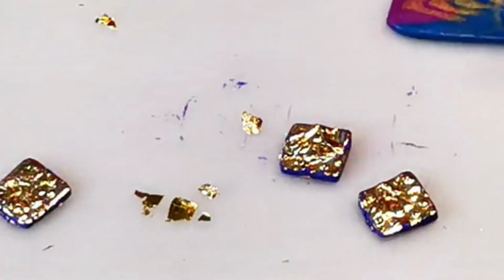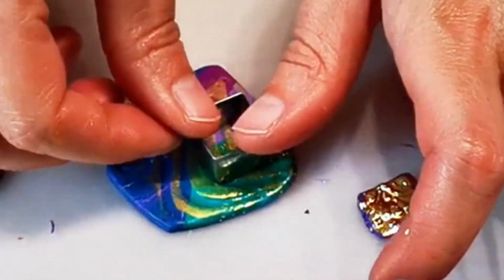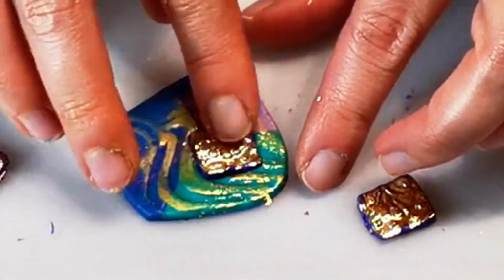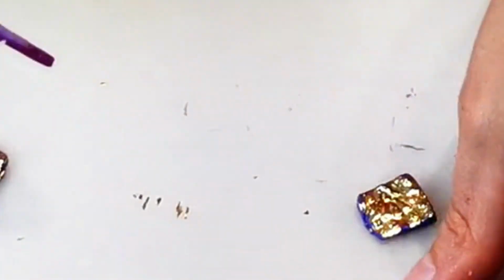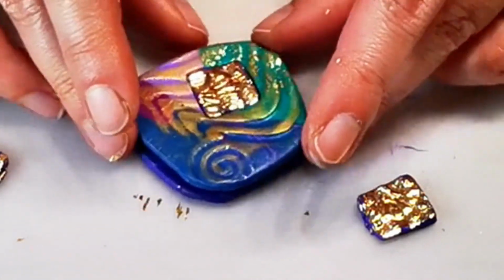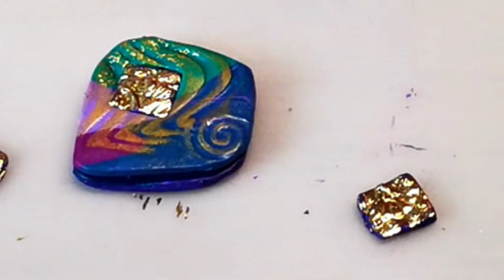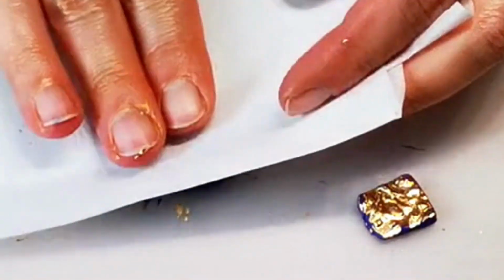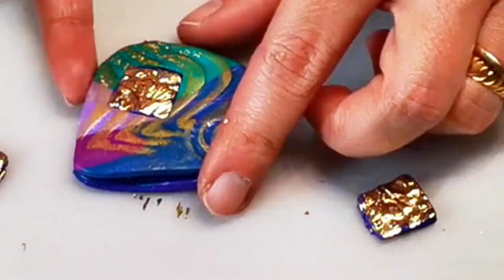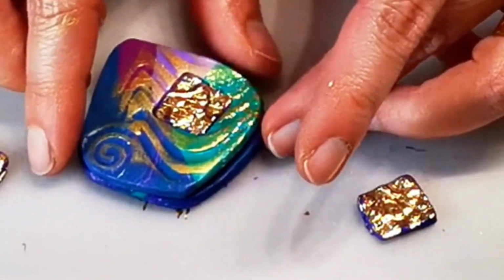So I removed the front layer of the first bead, which I didn't press into the other layers because I knew I wanted to decorate it before finishing the bead. And now you can use parchment paper and press the layers together. So now it's the time to make sure that the layers are well connected, but at the same time you have to make sure that the upper layer is not stuck to the bottom.